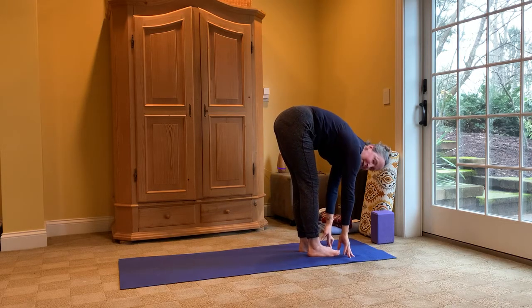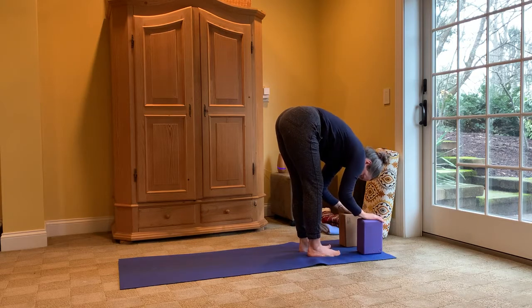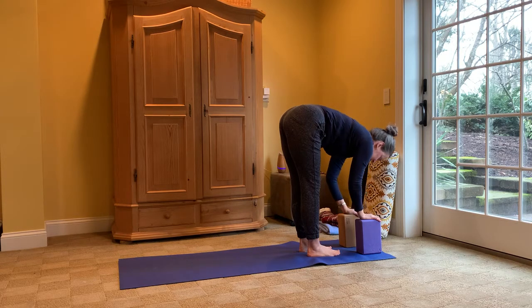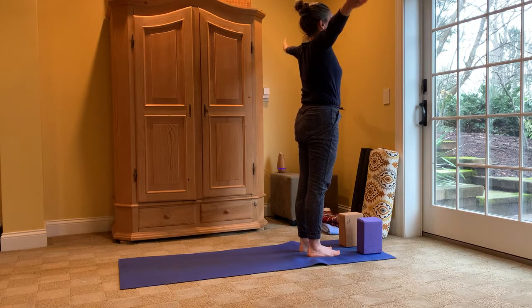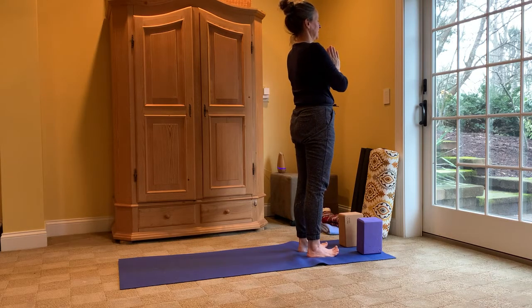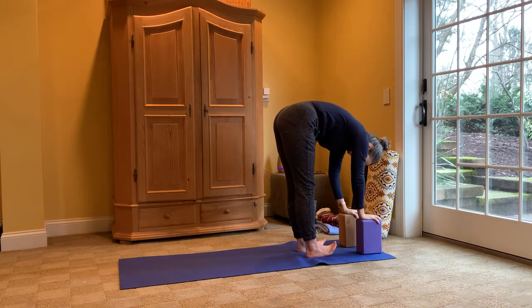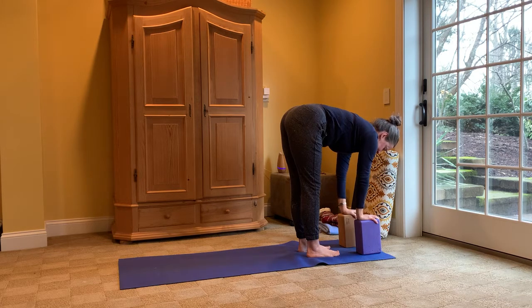Forward fold. If you need your blocks, feel free to use them. So we're going to forward fold, halfway up, straight back, forward fold with an exhalation, bending at the knees, bringing the arms up overhead to prayer and to heart center. Mountain pose. Arms up overhead. Forward fold, exhale. Halfway up. Forward fold.